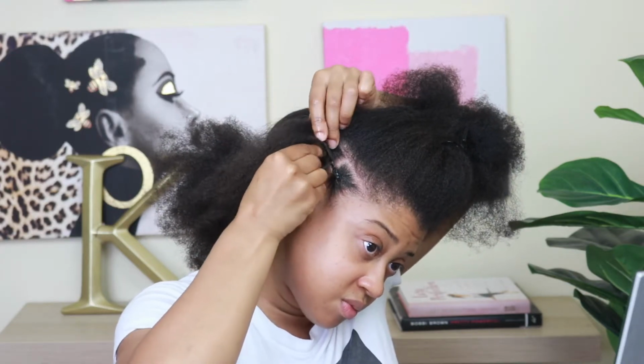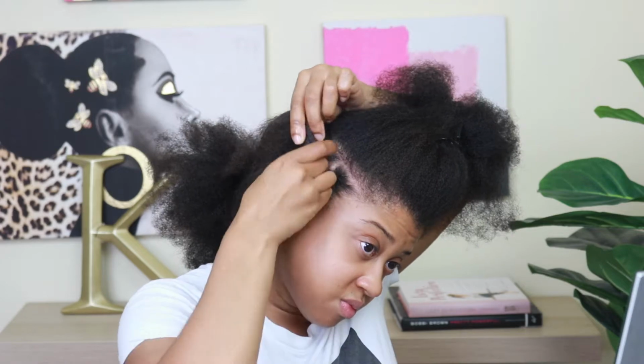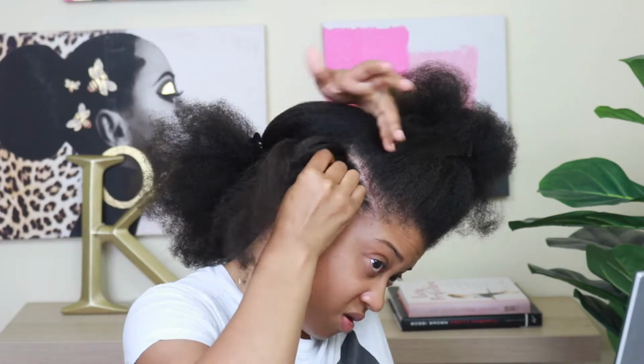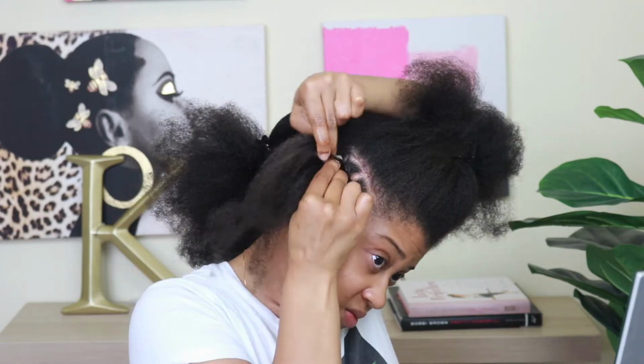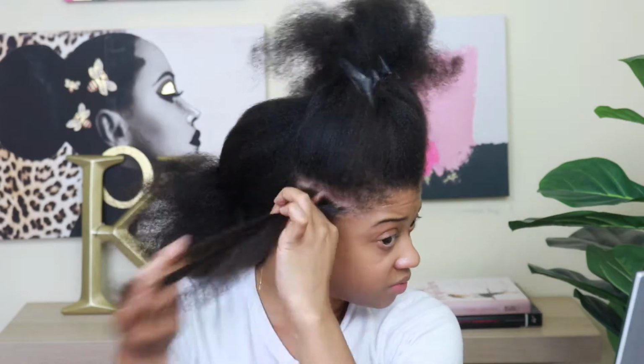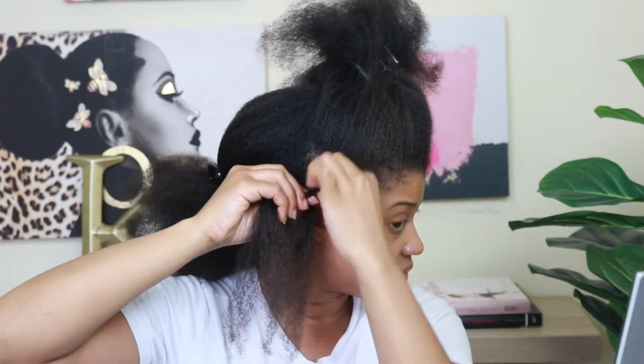Alright, and then I'm going to connect the two. So I'm just going to braid that one, and I'm going to connect the front braid with the back braid. And this method actually really helps. You could go all the way back if you don't know how to cornrow.